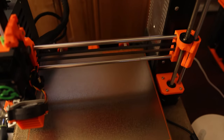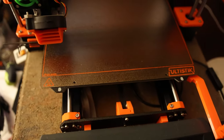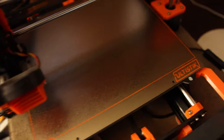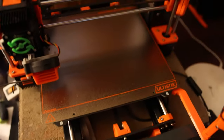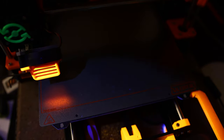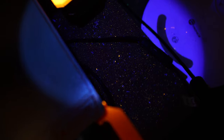Here's my 3D printer — a standard open style 3D printer with no enclosure. The general advice is, if you print in PLA plastic, you don't need an enclosure. But I'm starting to think otherwise. You can see there is quite a bit of filament dust around it that the UV light reveals. Looking down in there, you can see all the orange dust. The dust is created when the drive gear grinds away at the filament during retracts. I really don't print that often, maybe a few times a week.